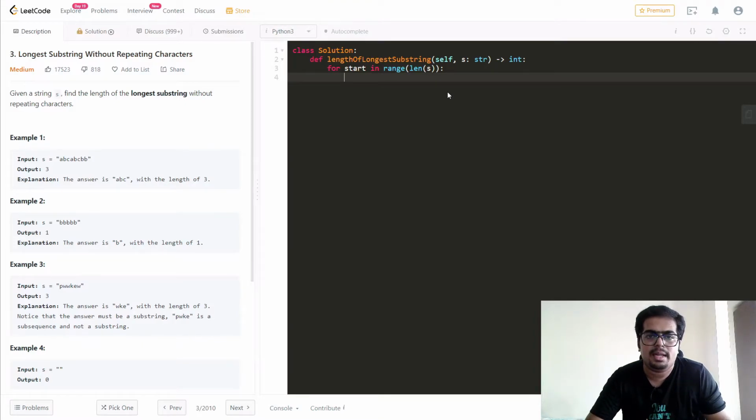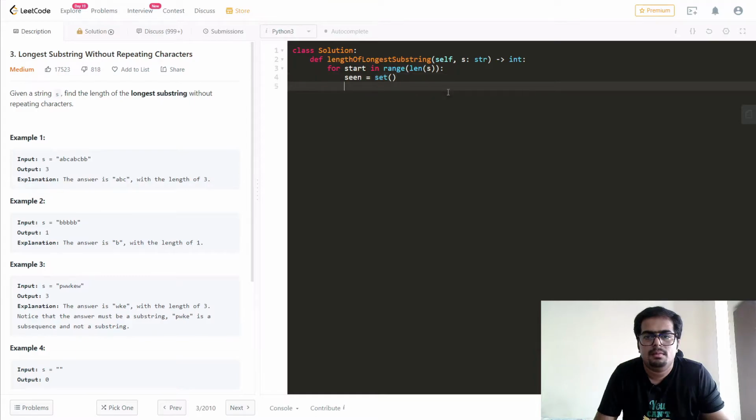We have to keep track of all the characters that we have seen up till now, so I have to create a set that will store all the characters that I have seen up till now.